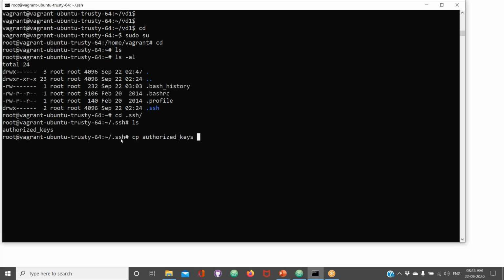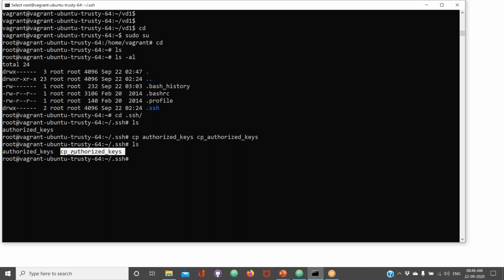authorized_keys, and I'll give _1. So the name of the file, or I'll give another name, is cp_authorized_key. Now, how many files can you expect in the same folder? I'm not going to change the folder now. Okay, now you see it will have two files: the real file, and the other one is the copied file.